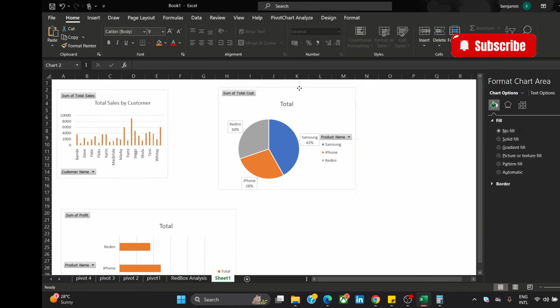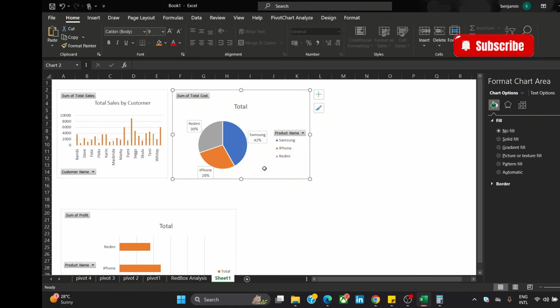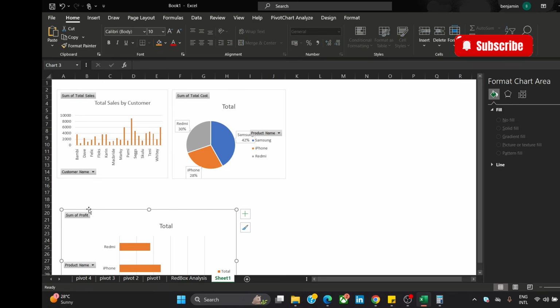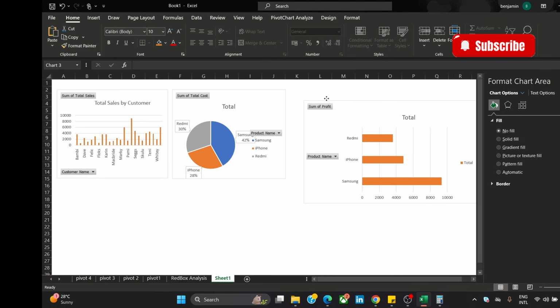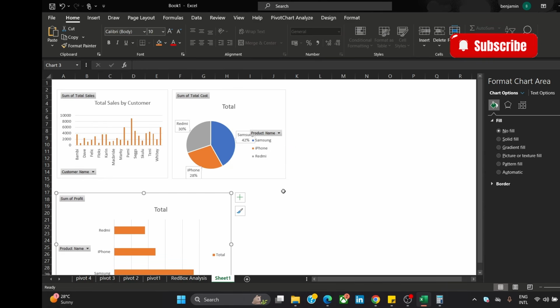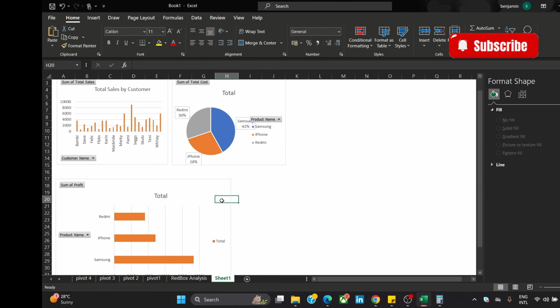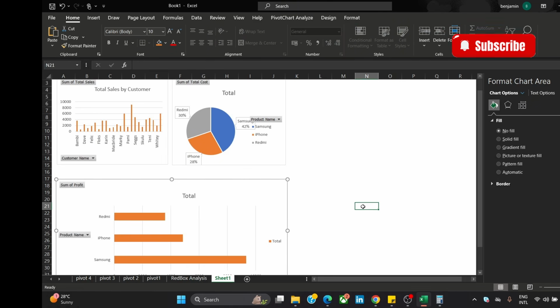Then we can also move this here and make it a bit smaller. Then for this, we can also move it here. Let's say we want to move this here. So we can drag this to be a bit bigger.